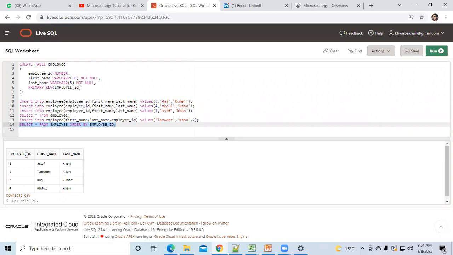You can see the difference here. Employee ID has been sorted in ascending order now: employee ID 1, 2, 3, 4. So this is the benefit of order by. Whenever you want to sort in any particular order, you can use order by. Now the question: by default, order by is ascending order. Perfect, very good. I was just coming to that point. Here I have not mentioned whether I want employee ID in ascending or descending order. So if you have not mentioned anything, by default the SQL engine will consider that the user wants ascending order, and it will give you the output in ascending order.